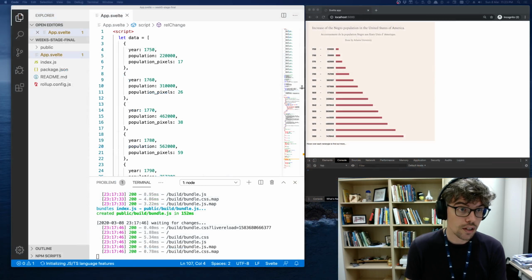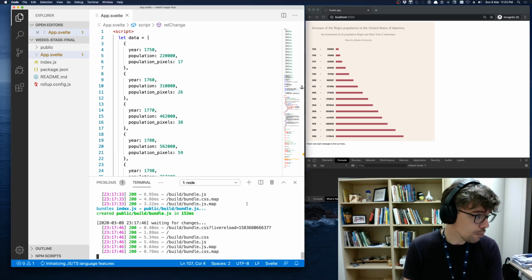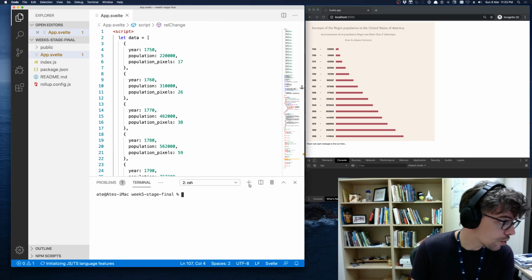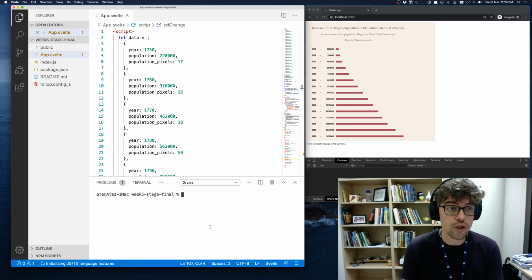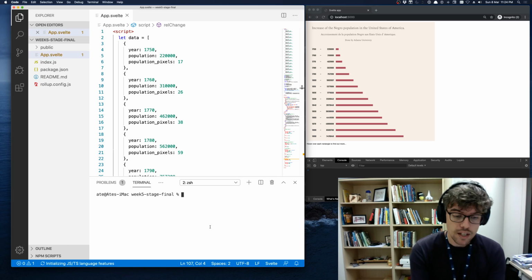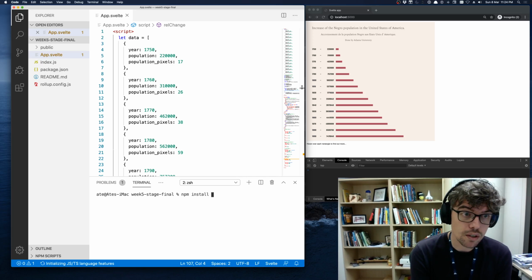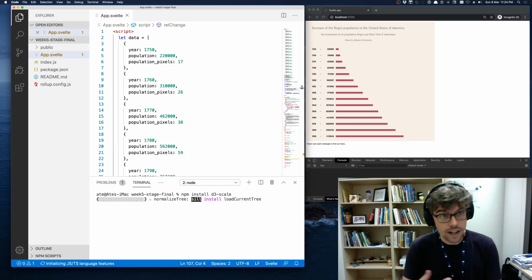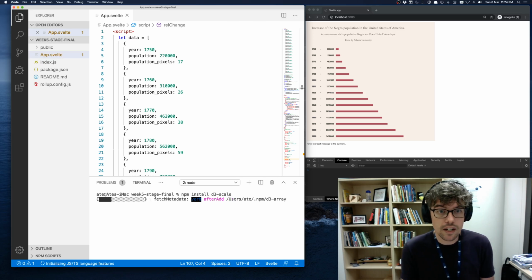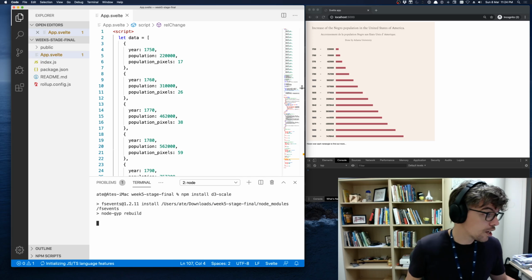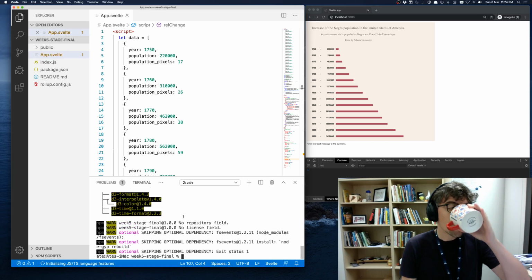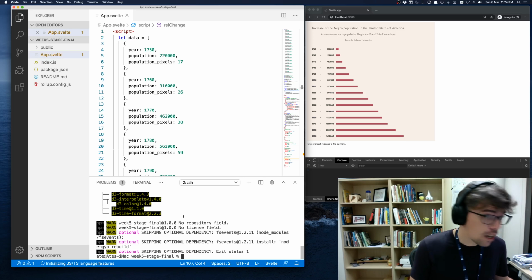So I'm going to switch back to VS Code, and I'm going to open a new, clean terminal. And all I need to do to actually install D3 Scale as a dependency in my project is just type npm install d3-scale. Hit enter. Again, it will go online, it will look for the right kind of source for the package, and then it will download it. There you go, and add it to your project.